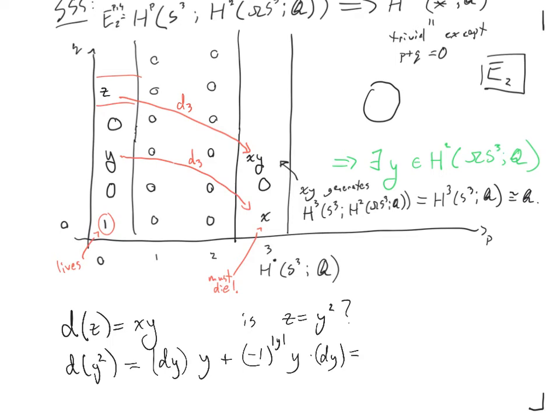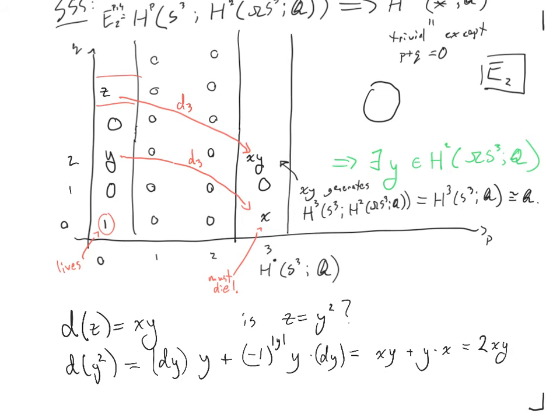And y goes to x, so this is xy. Degree of y is 2, so total degree 2, so that's a plus 1. So plus y times x. And so x and y, you can check that these have to obey the graded commutative multiplicative rule, so these commute with each other because they aren't both in odd dimensions. So this is 2xy.